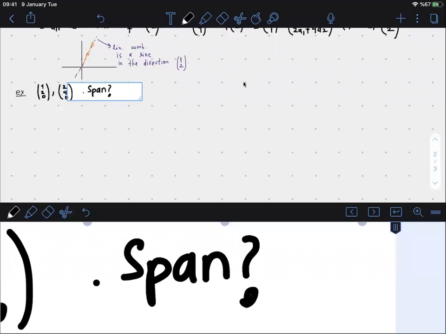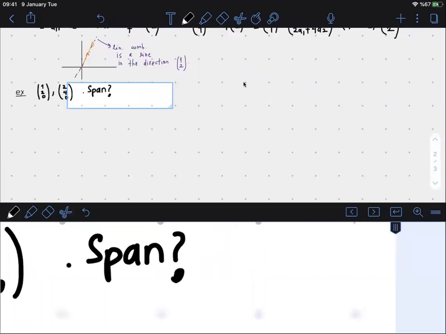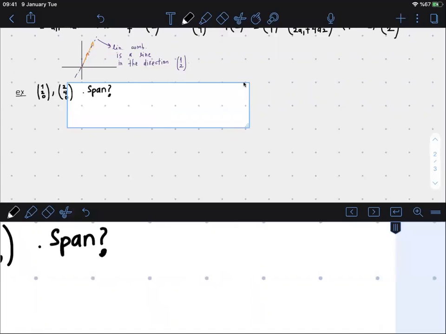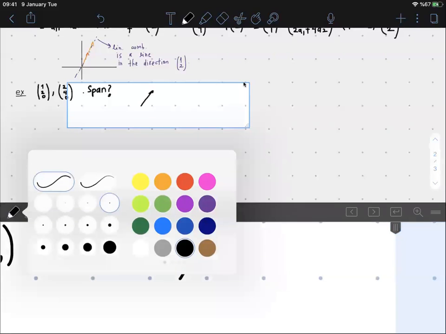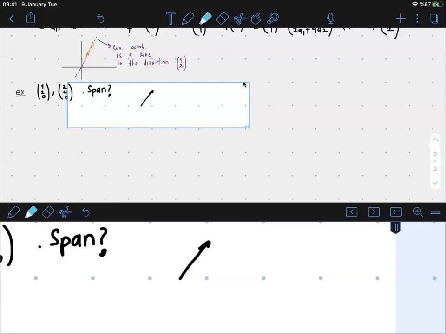So this will still be a line in R3. So 1, 2, 0 and 2, 4, 0 are in the same direction. One is twice the first vector. So the direction of the vector is the same for both, only their magnitudes are different. So the 1, 2, 0 vector is something like this, and the other vector is also a multiple of this. So if we draw this in three-dimensional space, it will be something like this, right?